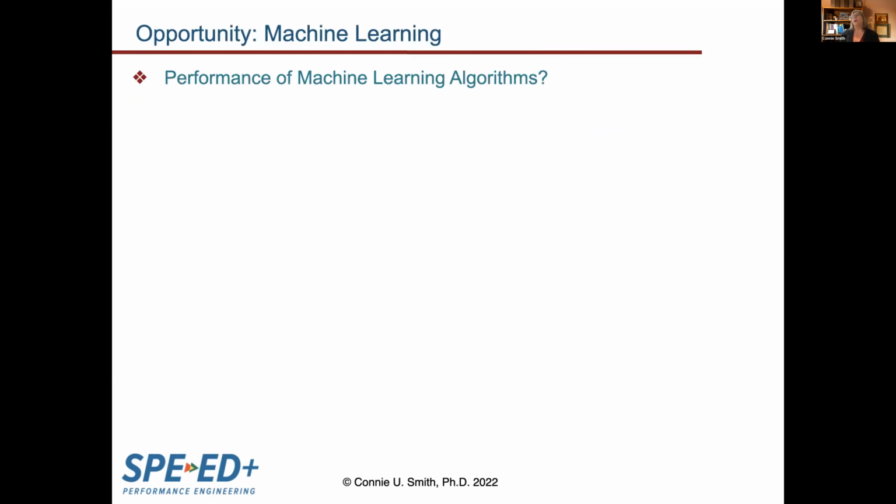So I think one opportunity that could be explored more is to use more machine learning, and this is for developing SPE technology. One thing to look at is what is the performance of those machine learning algorithms. I don't think that's the interesting point here because they are what they are. We would like for them to be amazingly fast so that we can use them at runtime, and in particular to use them for autonomic performance management at runtime.